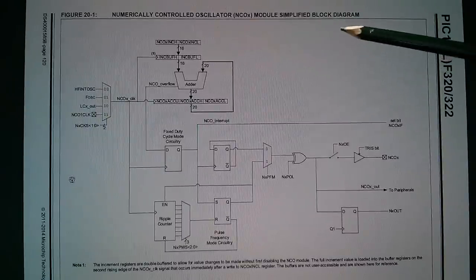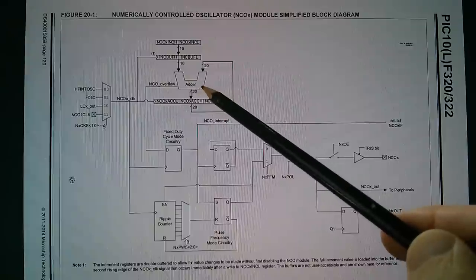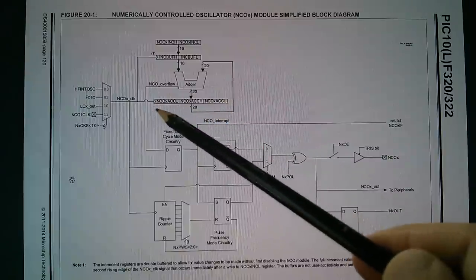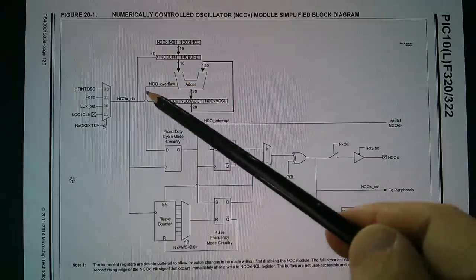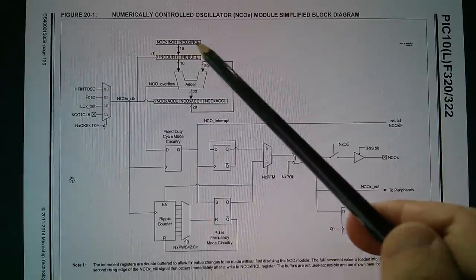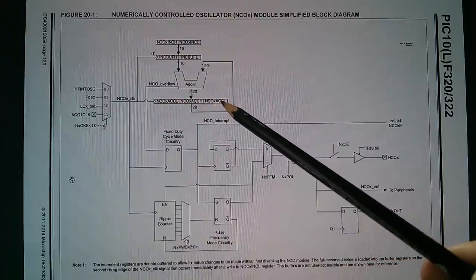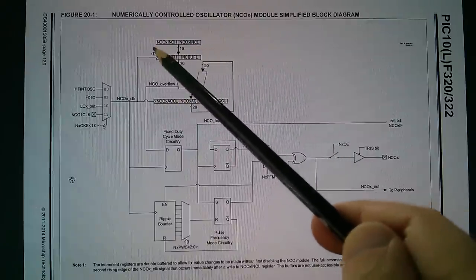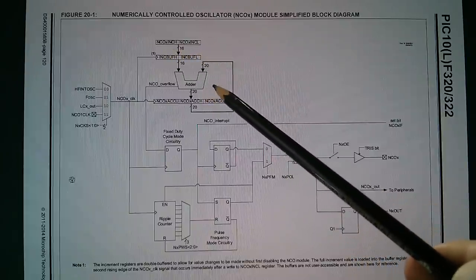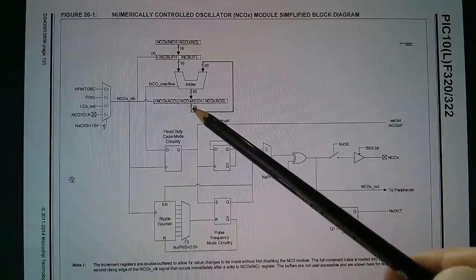So here's a simplified block diagram of the numerically controlled oscillator, the NCO. And what this really is, is just an adder. And it adds a 16-bit register to a 20-bit accumulator. And when the 20-bit accumulator overflows, we get a little pulse coming down this overflow line. Now if this 16-bit increment register were set to all 1s, it would take 16 additions to fill the 20-bit register. If I set this to just 1 right at the lowest end here, so all 0s and a 1 at the end, it will actually take a million, approximately, additions to overflow the 20-bit accumulator, because 2 to the power of 20 is just over a million.